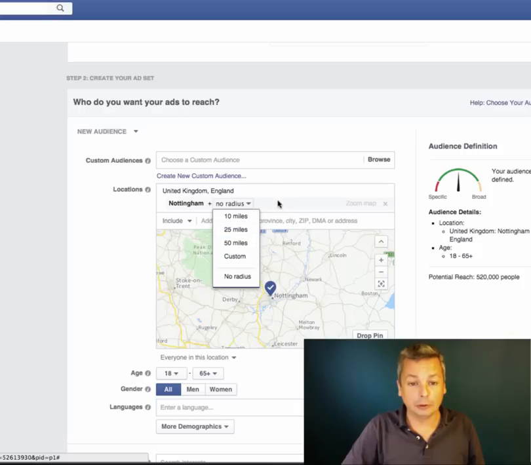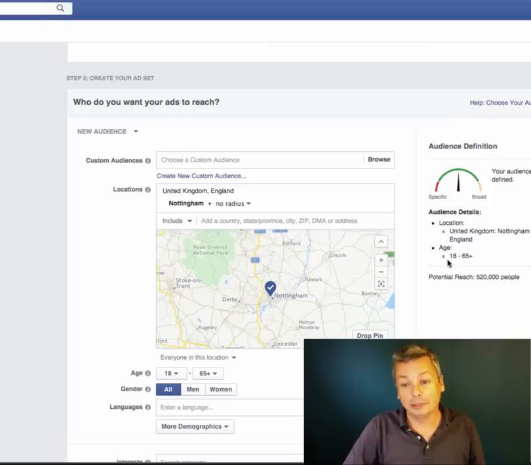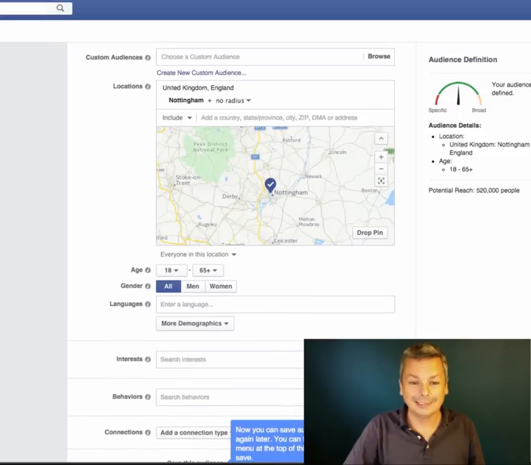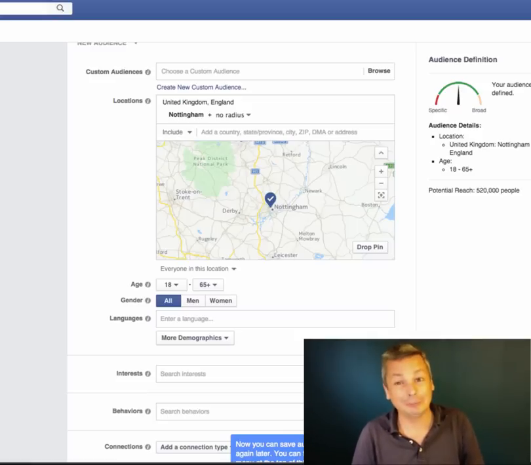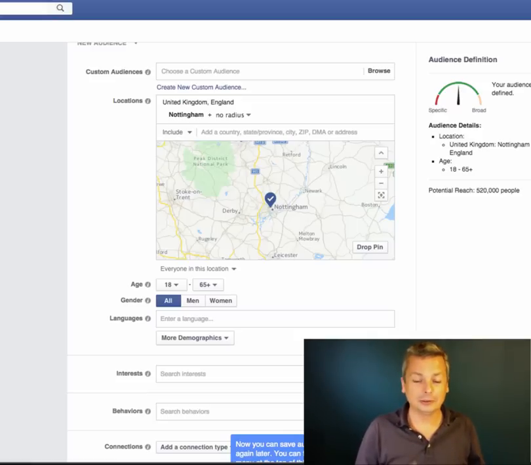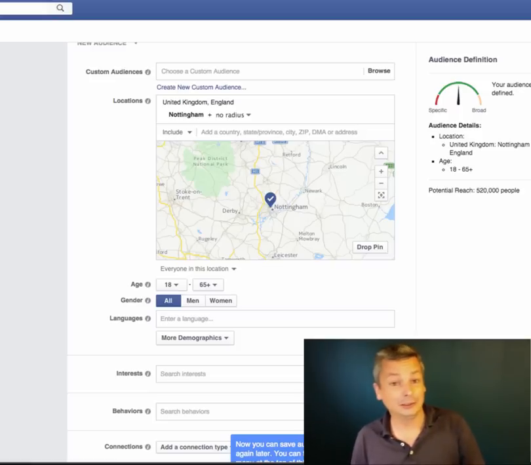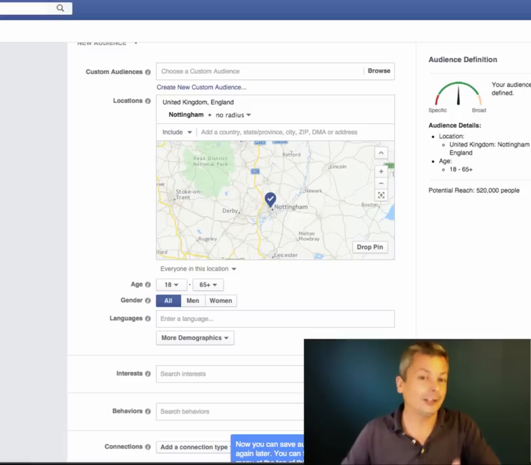And you can also put a custom in. So I'll tell you what we'll do. We'll just have Nottingham itself. And as you can see, the potential reach for Nottingham for the age groups between 18 and 65 is 520,000 people. That's a hell of a lot of people. What we want to do, ideally, is to get that less than 10,000 people, ideally less than 5,000 people, because today what we're going to do is we're going to advertise with impressions, and the more times somebody sees an impression, the more times they're more likely to go, oh right, okay, let's go and click on it.